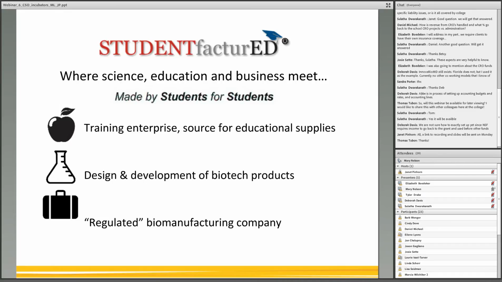the concurrent enrollment courses. Our students do design and develop biotech products, and it's kind of interesting to see the students as they go through the development process and learn how to use design controls. This is somewhat high-level stuff, but we just give them that exposure so they can take that into the company. We like to say that we simulate a regulated environment, but as a training facility, we can't quite get there, but we do our best to function as a regulated company.